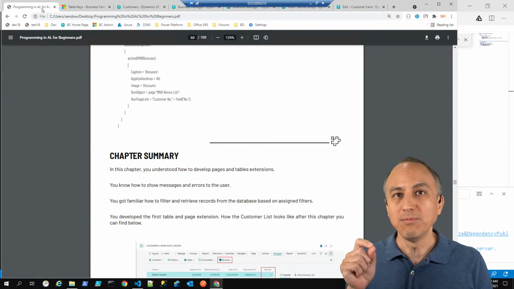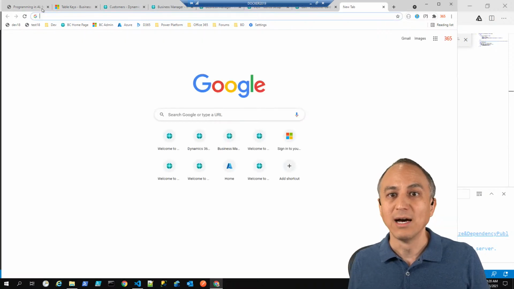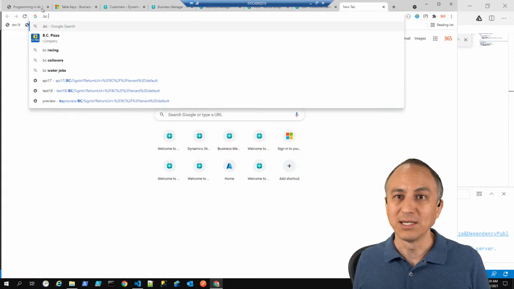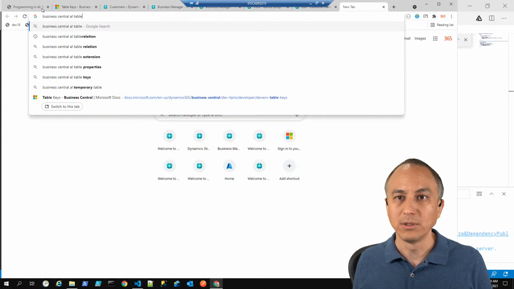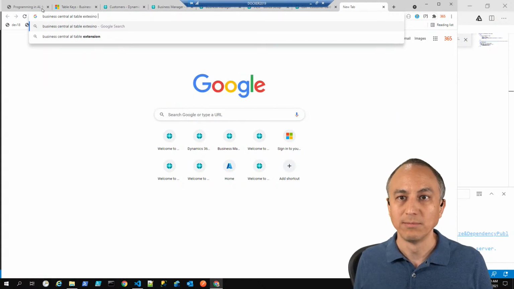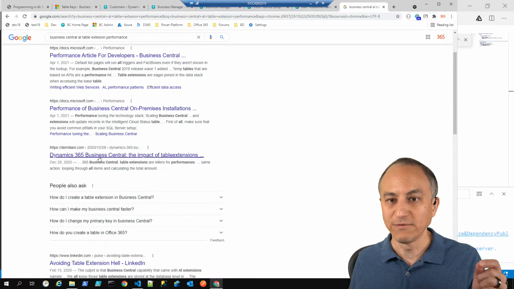Now, it used to be that you were discouraged from adding a bunch of table extensions because of performance reasons. And let's just see. So Business Central table extension performance. Impact of table extensions.